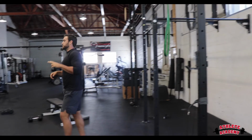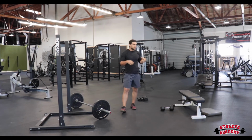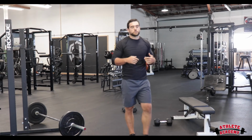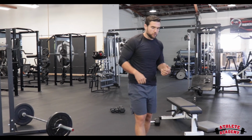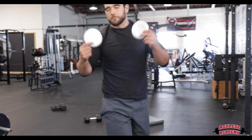Now, that is your two main lifts, your main hypertrophy supersets that you're gonna be doing. After that, we're gonna move into slider hamstring curls. So, sliders, furniture movers, whatever you have.